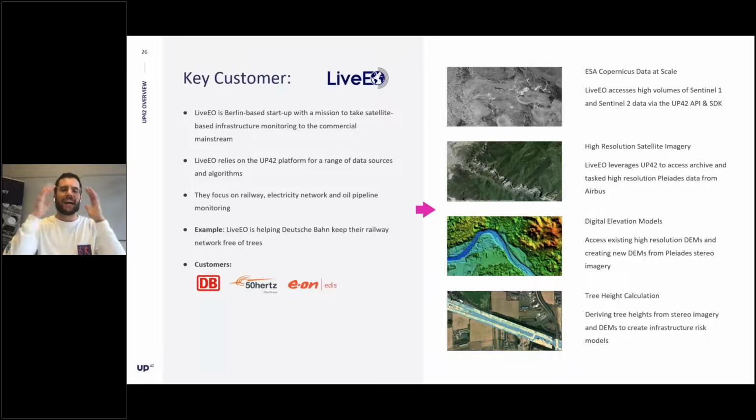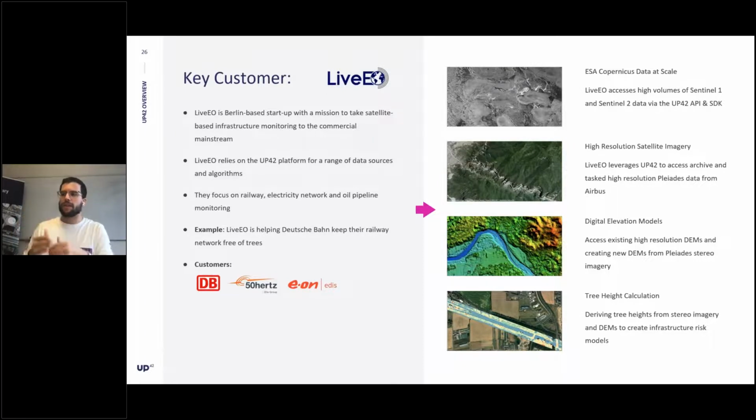There you go. I just also wanted to highlight one of our key customers, which is Liveo, a company that has been using and working with us for quite some time, and that we hope that companies like Liveo and others will also see not only our platform, but also the processing analytics that we are offering in it as something relevant to them that they would like to benefit from, right?